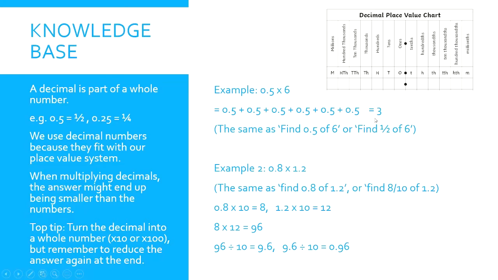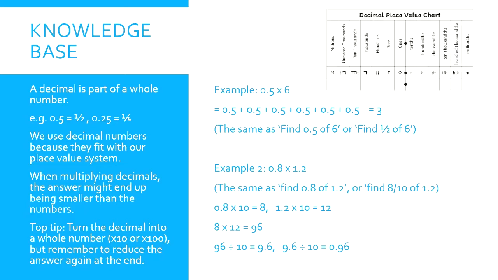What you might notice when I've done this multiplication here is that my result, 3, is actually smaller than 6, which sounds like it shouldn't be correct because we're used to thinking of multiplication as making a number bigger. Remember, if I multiply by a decimal, all I mean is find part of this number. So it's perfectly okay, and expected, for this answer to end up as being smaller than 6.